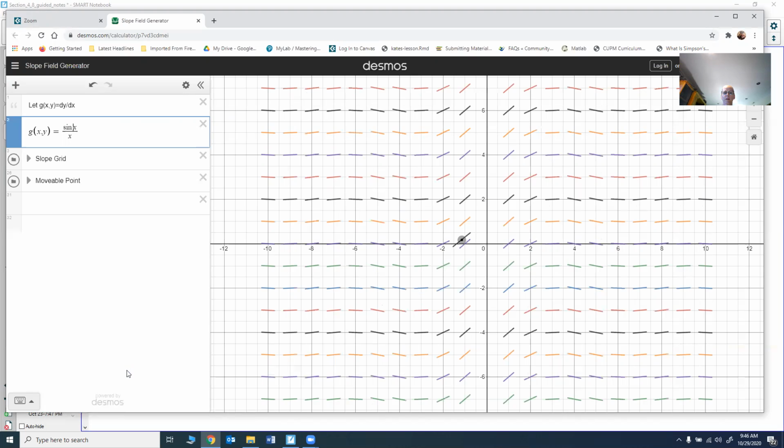So our function is sine of x over x, and this is what the function looks like. We're going to then graph our original function, our antiderivative, from this derivative. You can see that each one of these little tiny lines is the slope of the tangent line at those points. We draw just a tiny little bit because it's only right near that point that it's the slope of that tangent line. Right near this point, that's the slope, and so forth. So we just draw a little tiny line. This is known as a slope field.